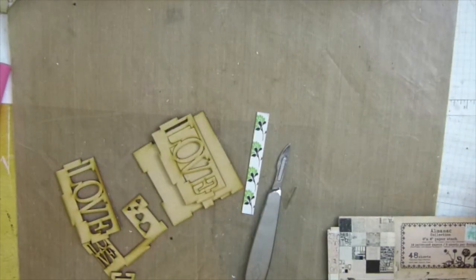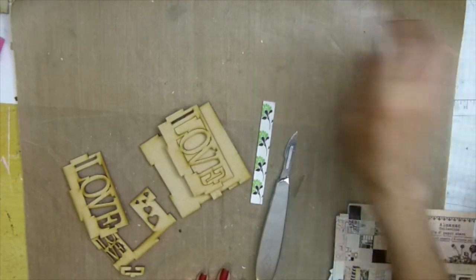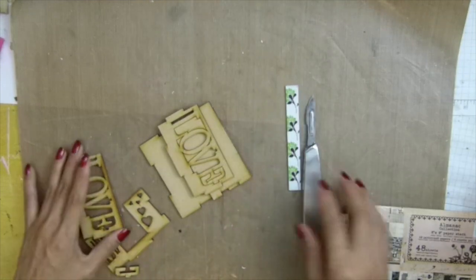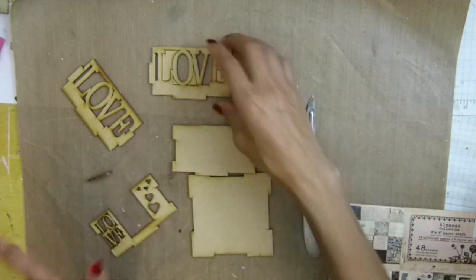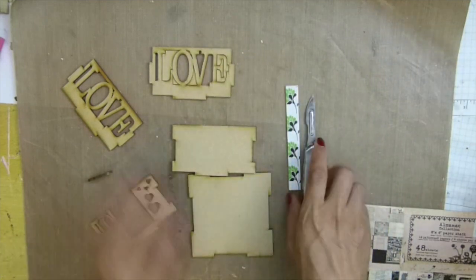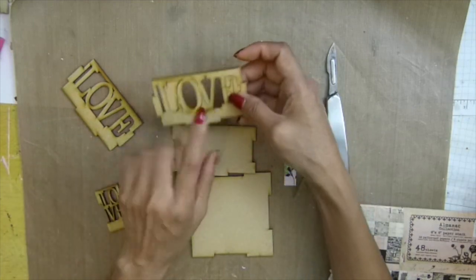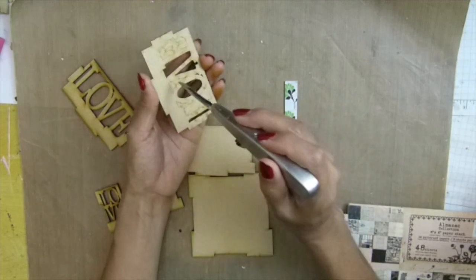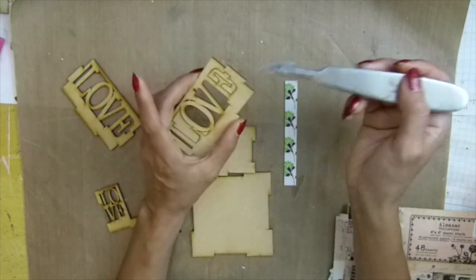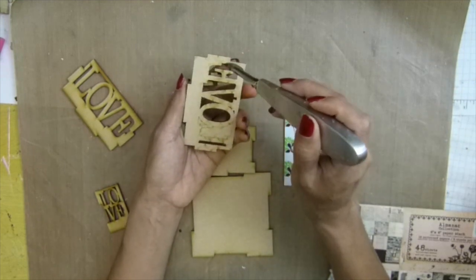Hi guys, okay, I did a little bit of cleanup so you can see more space here. So I'm going to alter this one real quick, the loves memo holder here. You might see the wood left in there, so you should poke it out. I told you guys, when you poke it out, you have to poke the side it didn't cut, so you don't tear the wood on this side.